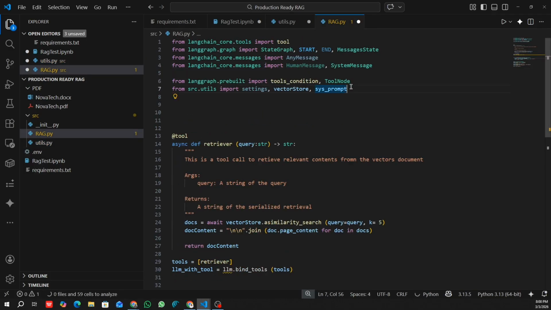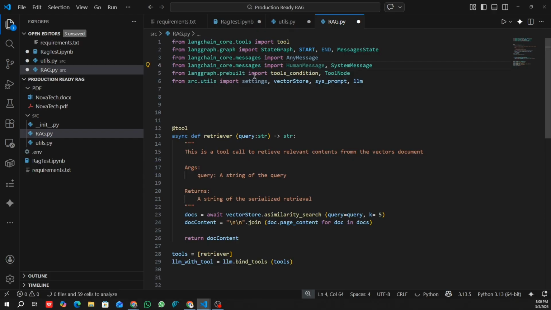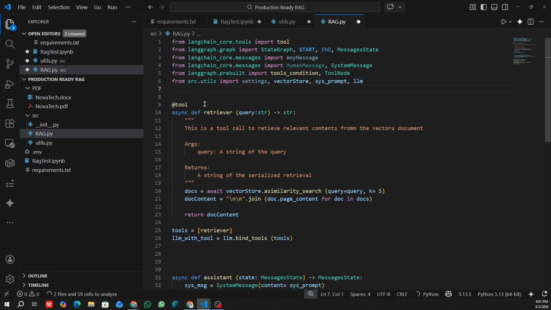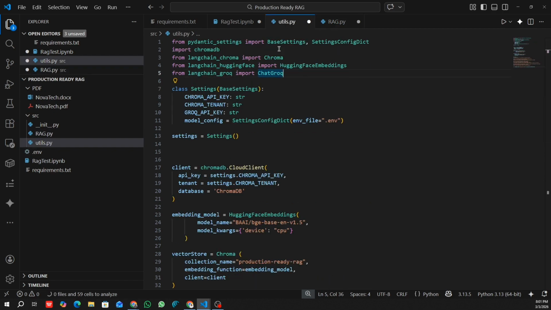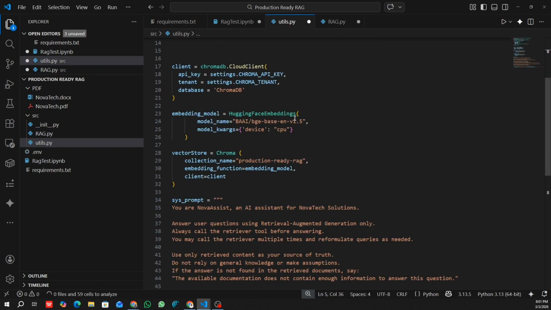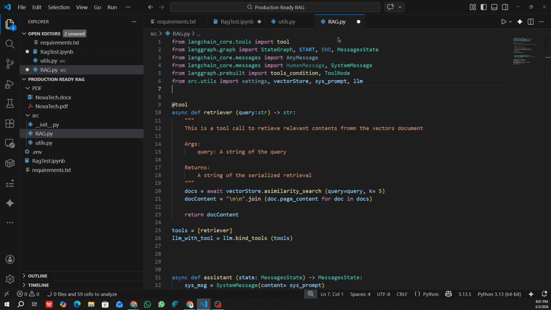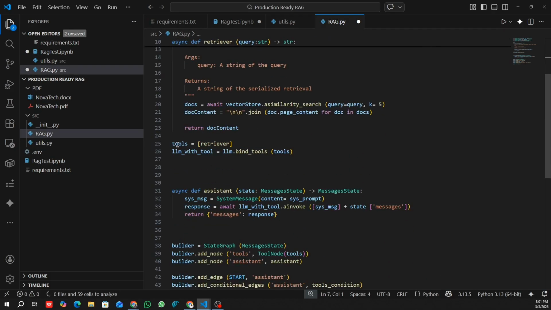Then I also need to now import the LLM here. All right. So I think that we're almost done with arranging our files the way we actually want them to be. So these are the util file. We are done with this. We'll save it. Okay, so this is the rack file. Now I'm going to go over it.